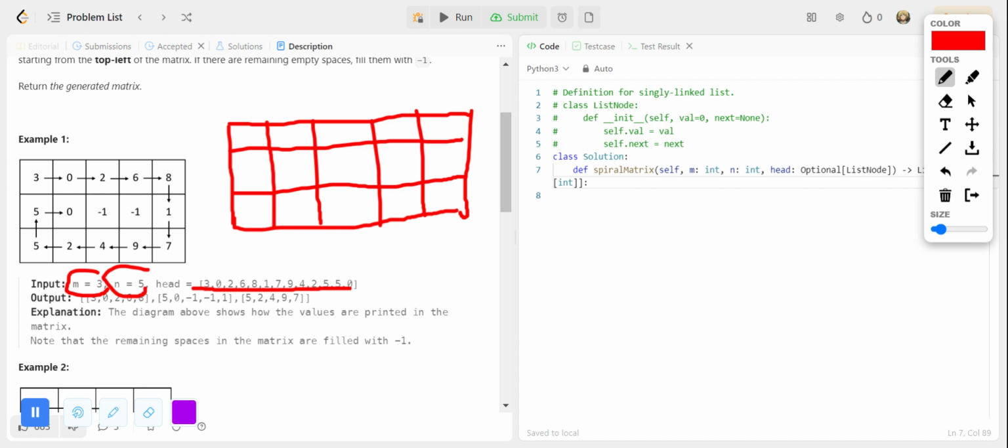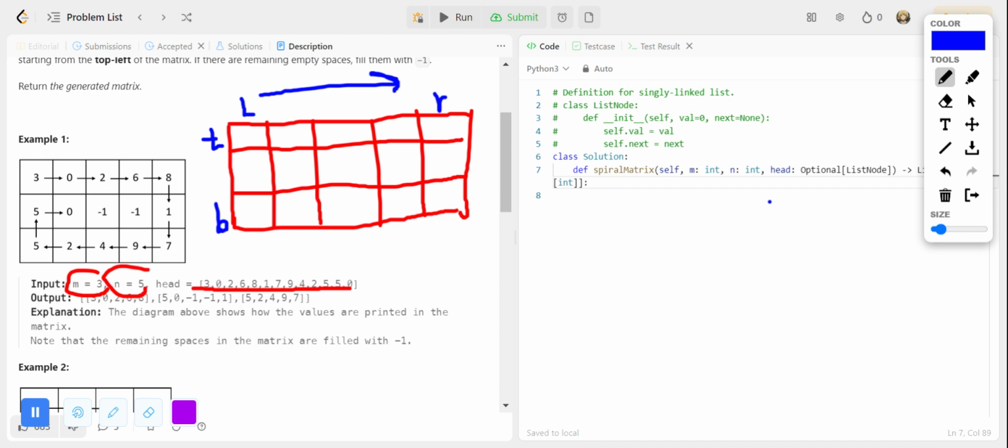And the first thing we need to have is pointers. To solve this problem, we are just going to need pointers. We need 4 pointers. Let's say the first pointer is going to be left, the next one is going to be top, we're going to have the right pointer here, and we need a bottom pointer here, right? So the first direction we are going to traverse is from left to right. We need to traverse in this direction.